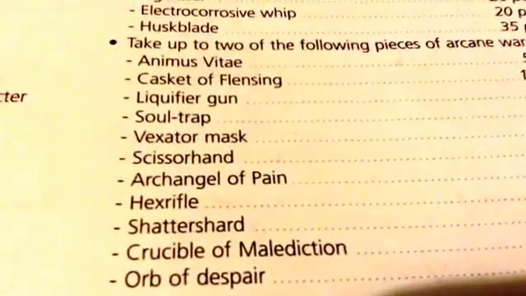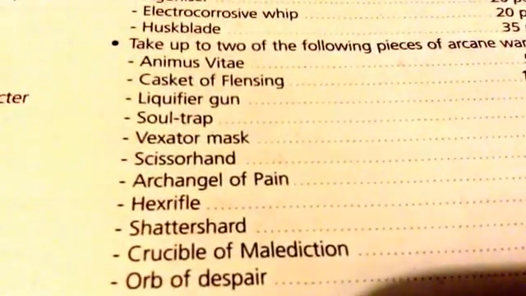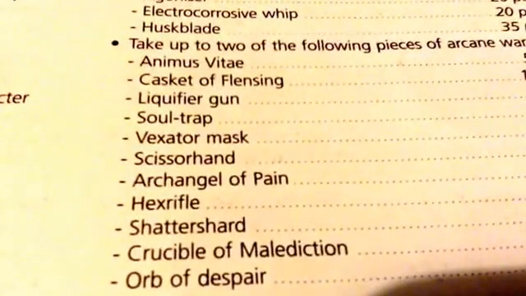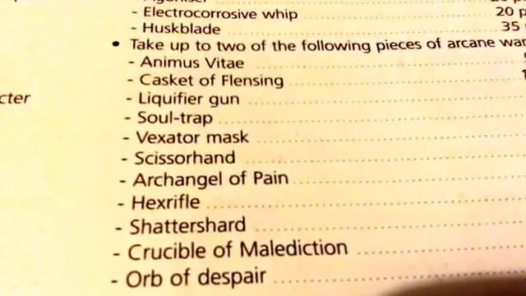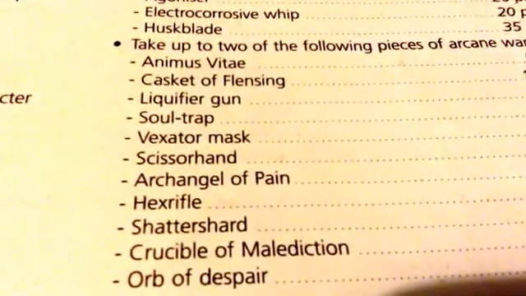A Vexator Mask. Models in melee with the Haemonculus must take a leadership test or cannot attack. A Scissor Hand is Poison 3+ and gives him +1 attack.